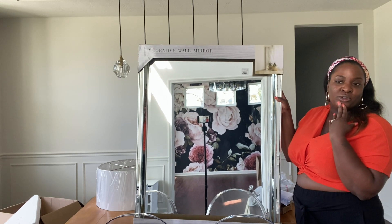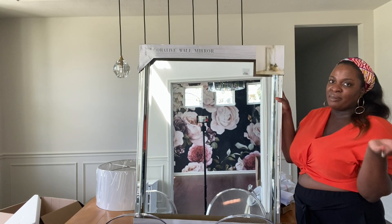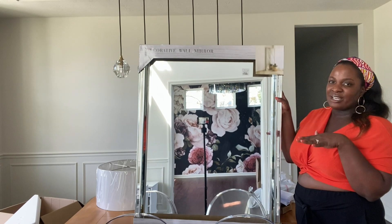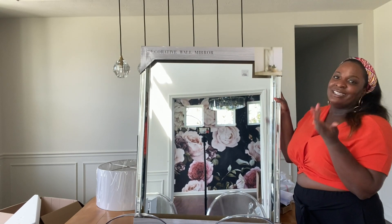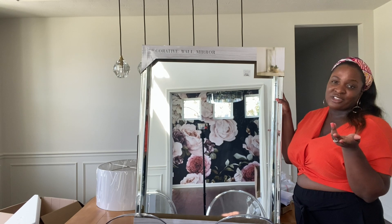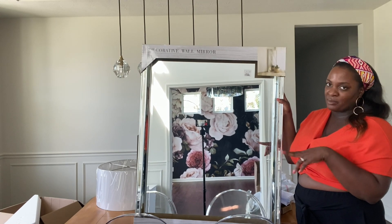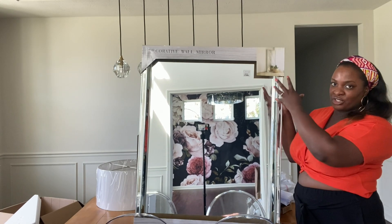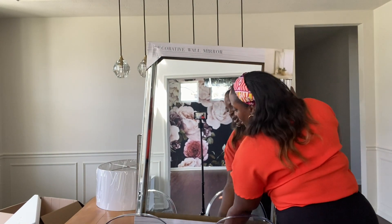I do like the mirror and I don't think it's a bad price, but I don't know that I really have use for it anywhere else. It is a bit glam — I wanted that glam touch in the bathroom, but I don't really need it anywhere else since my style isn't totally glam, just a touch of glam. So I may have to return it. But they had a lot of nice mirrors there if you guys are interested — they don't have to be vanity mirrors, they can be anything.